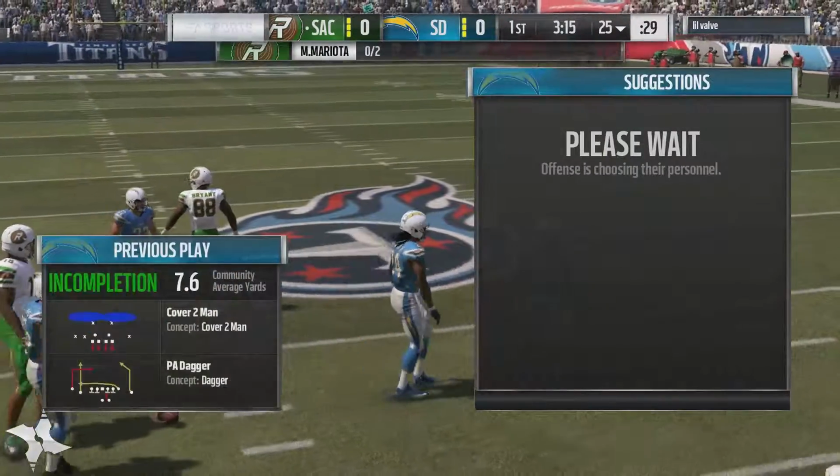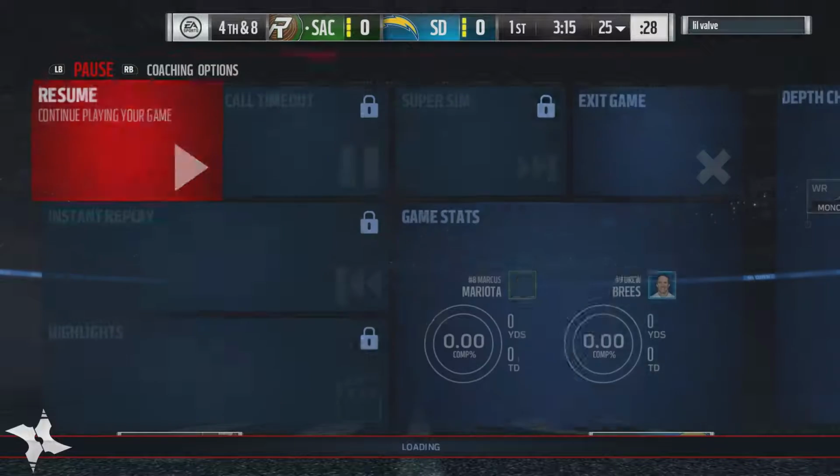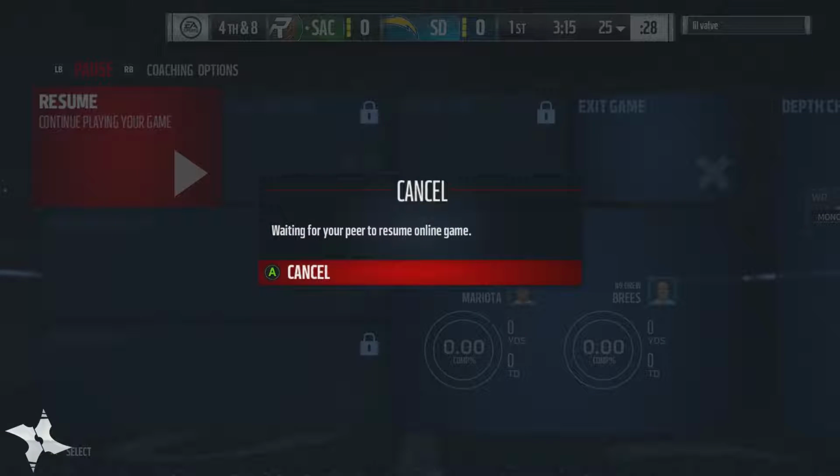Same with that one. Hit X to swat. I just want to get the ball down. Could have been a pick again, and he goes 4 and out, and he quits too.